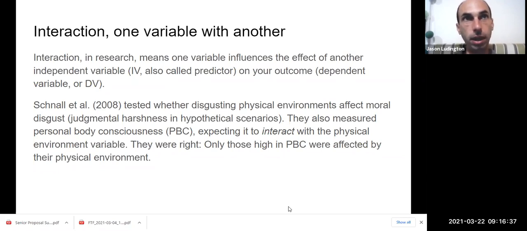It seems like the dirty environment caused them to become anxious or disturbed internally in their body, and they picked up on that body consciousness. They were more aware of that, and yet they allowed that feeling to influence their judgments, probably because they didn't know that their feelings of anxiety or disgust, that emotion inside that they felt, was going to influence their ratings of judgment against behaviors that they felt were despicable or immoral. In other words, the participants did not realize that moral disgust can be elevated under a condition of physical disgust.